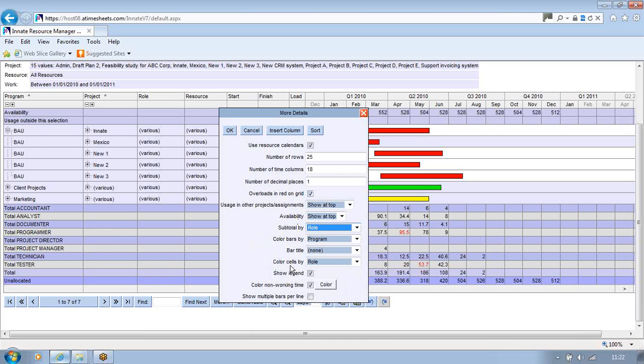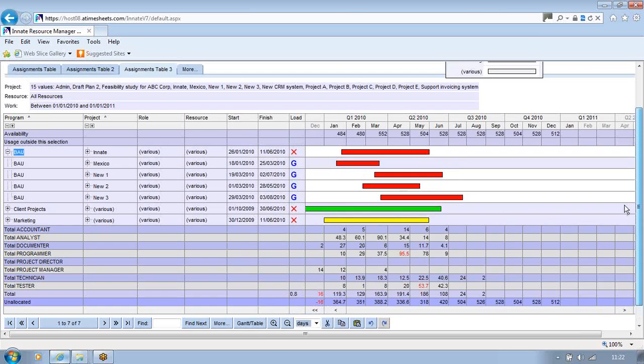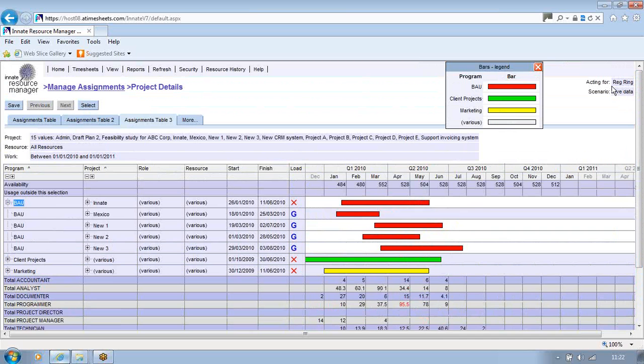So that's what I wanted to show you in terms of doing the resource skills capacity. We can see here how we can do that. Now, one other thing just to mention, we've done this on the live data. That's fine where we've got a new project that we want to position around the existing workload. But if this new project had been high priority and we wanted to start moving work around some of the committed projects around, then we'd have done that using scenarios, and that's the subject of another video.